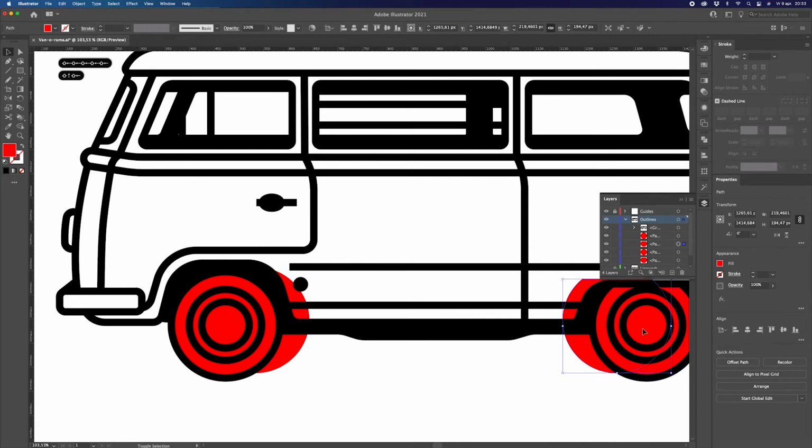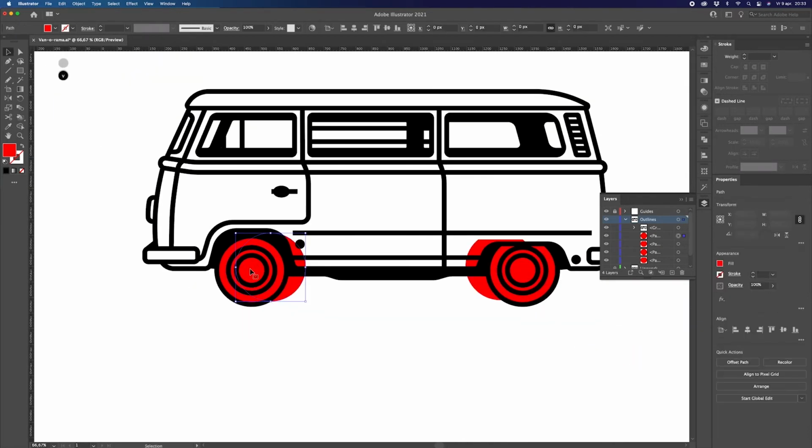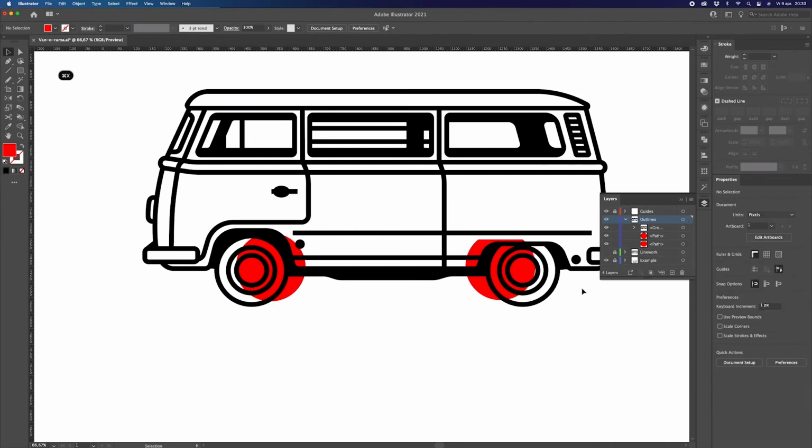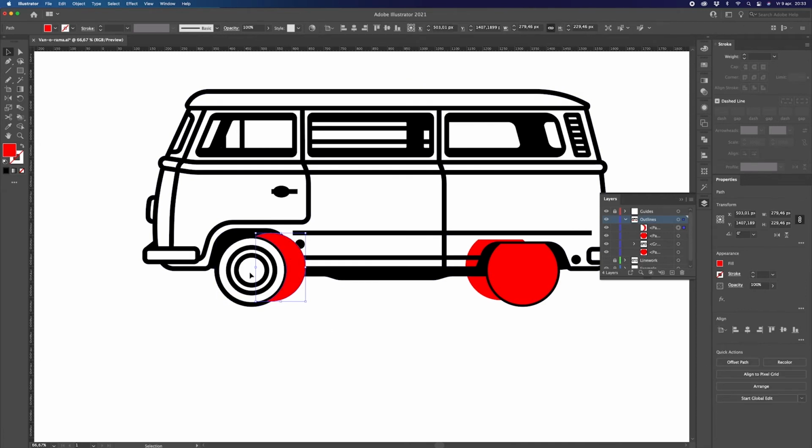And then I'm going to bring in the tires a bit more and use them to extract the underlaying part.